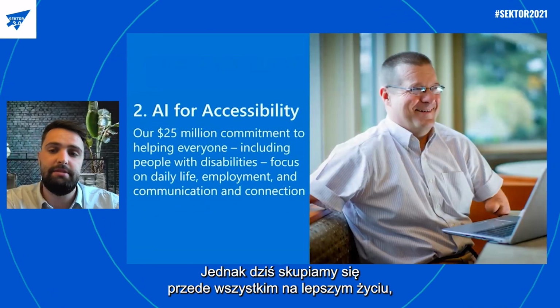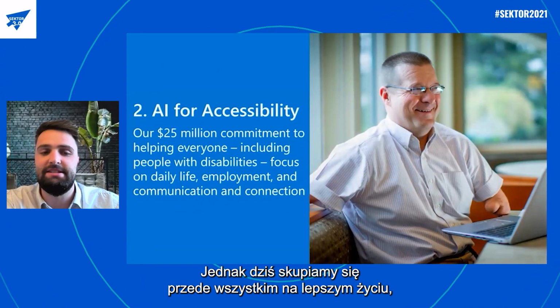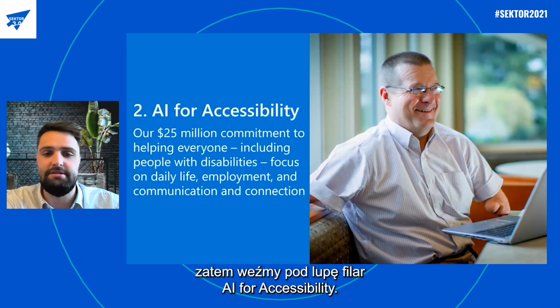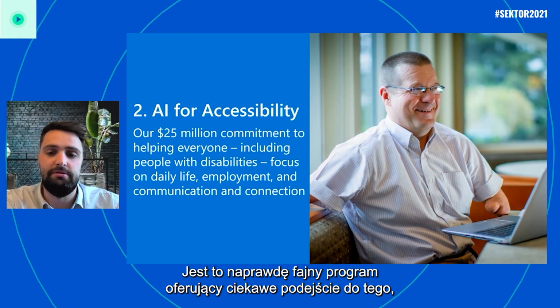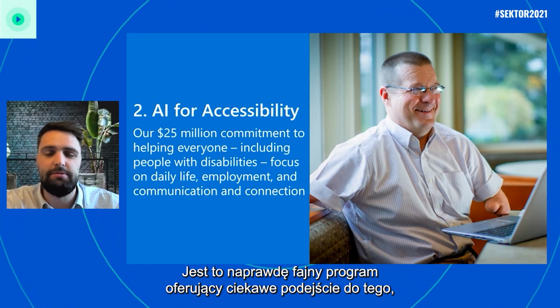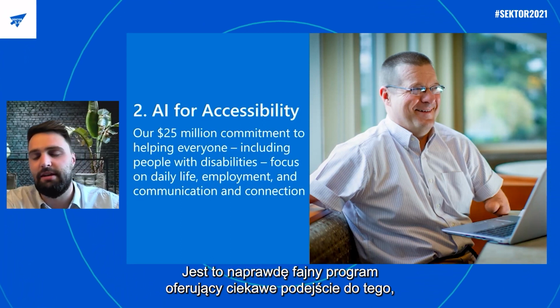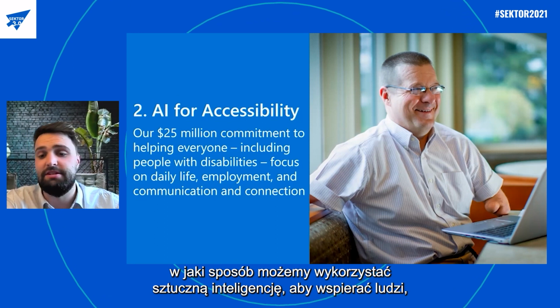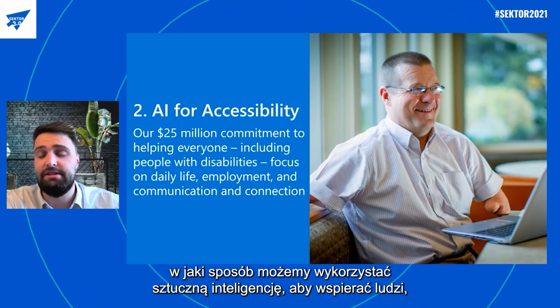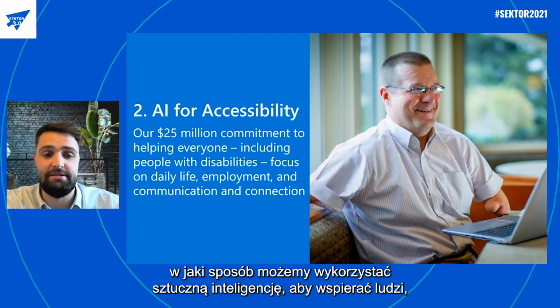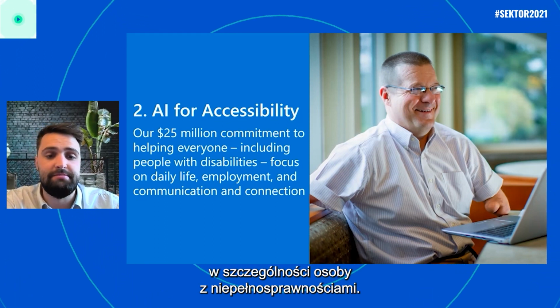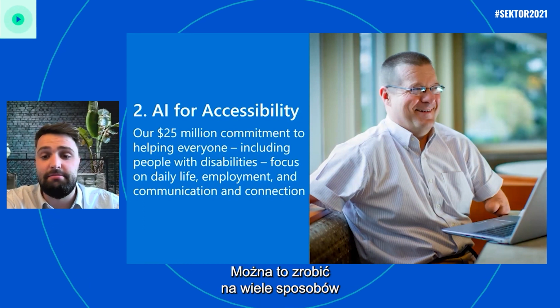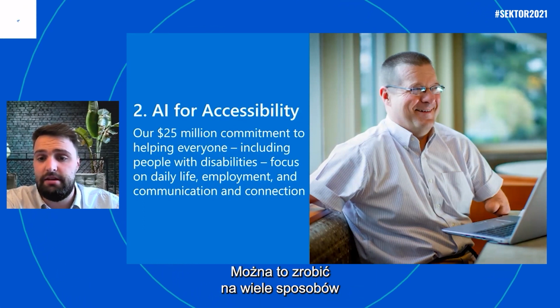But for today's deep dive, as the theme is better living, we'll go into AI for Accessibility, and this is also a super cool program and a really intelligent way of thinking about how we can leverage artificial intelligence to empower people, and especially empower people with disabilities. And there are many ways that this can be done.